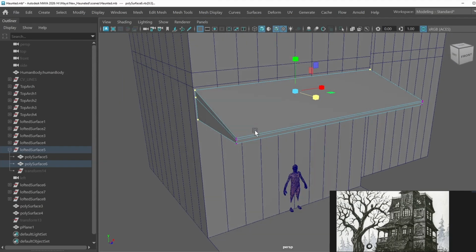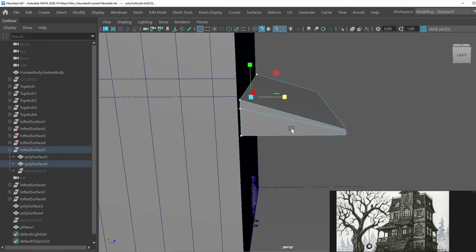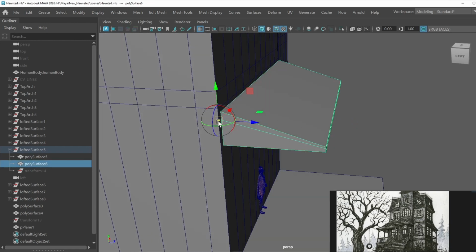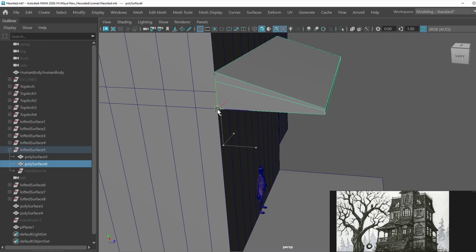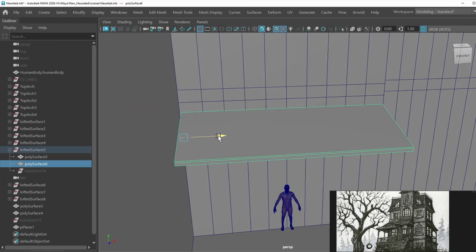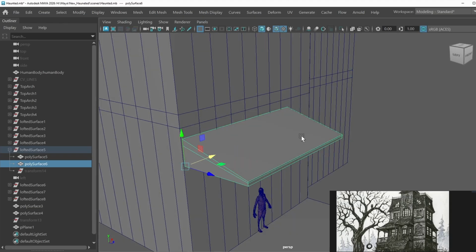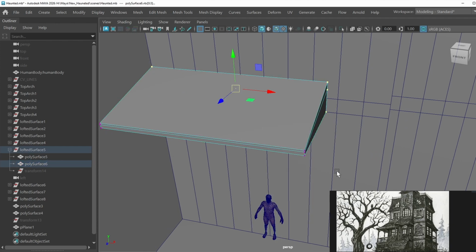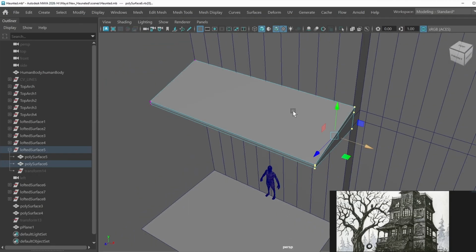Once I did that, you can see that it got moved away from the object there. So to fix that, hit D on my keyboard, move it to the edge here, and then hold V like that. Just bring it down. And then actually it looks like I'm going to offset it a little bit. Then in the middle here, let's leave it like that for now. Like that. And then to match it on that side, just hold V and it snaps perfectly to the edge there.